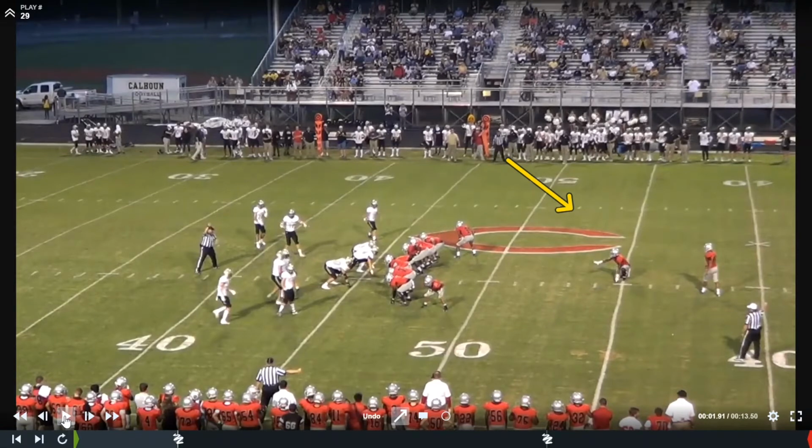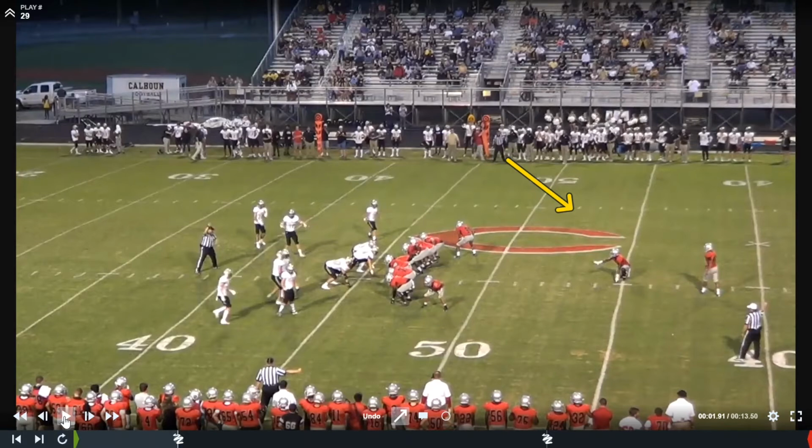We've seen a couple of these last week, and this is, when they don't have a good punter, I think their punter was hurt, and they have a halfway decent field goal kicker. They're using this play as a punt. And the discussion is what are the proper mechanics for this? I mean, unless they got a great field goal kicker, this would be like a 65-yard field goal. Unless you know him, watch this guy or scout this guy in your pregame, he's not going to kick a 65-yard field goal. Where do we want to line up?